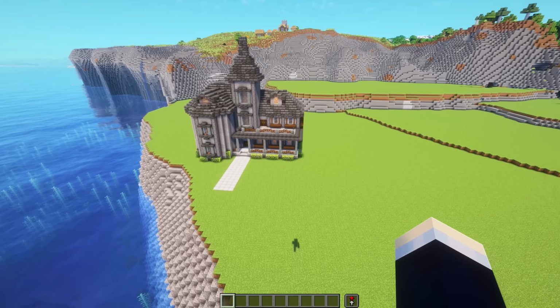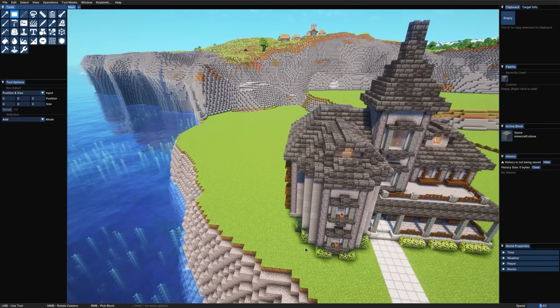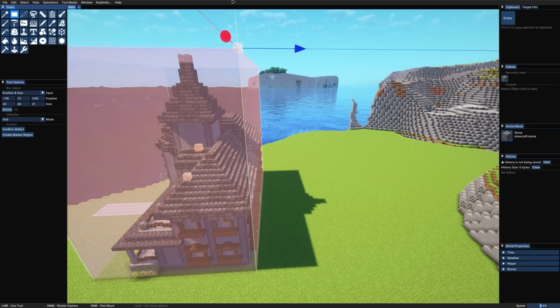So what I'm actually going to do is go ahead and select this house with Axiom here. We're going to use the box select tool and just try and encompass the entire house like so.